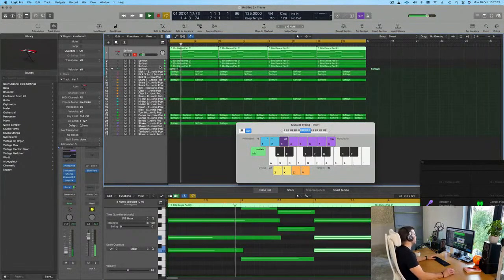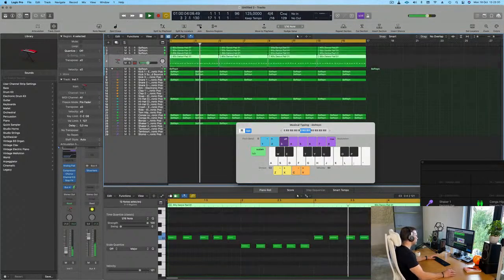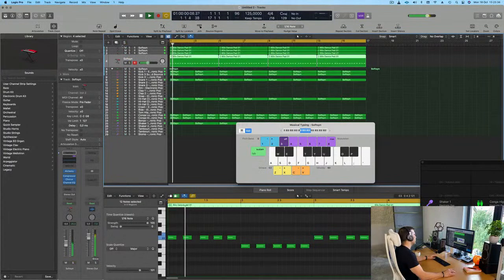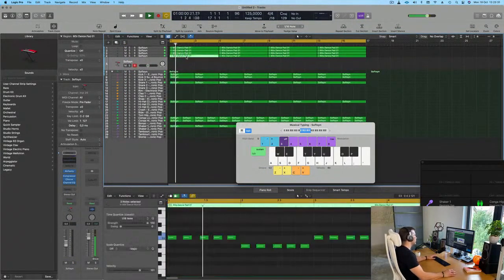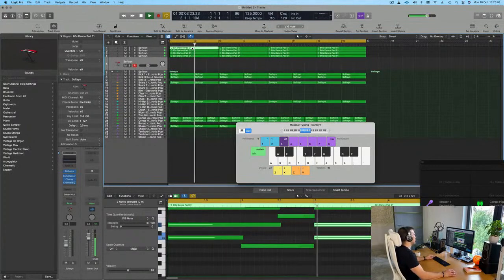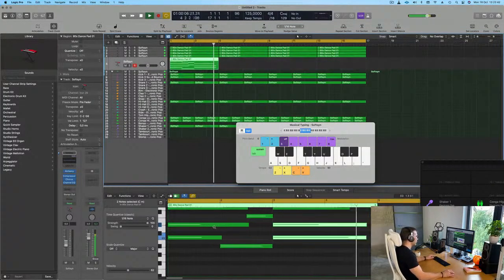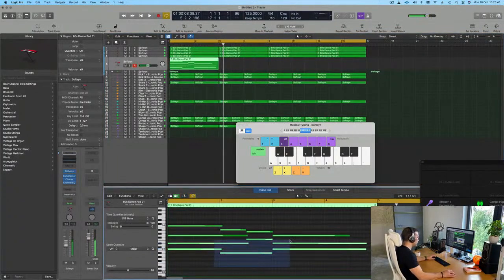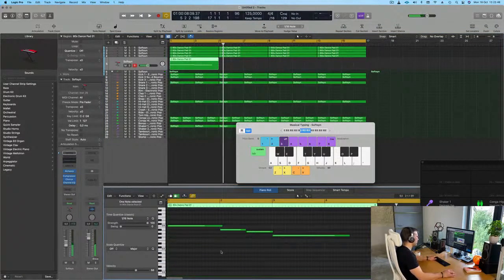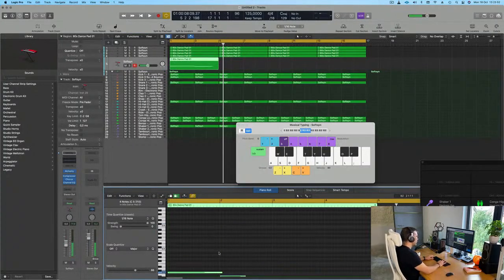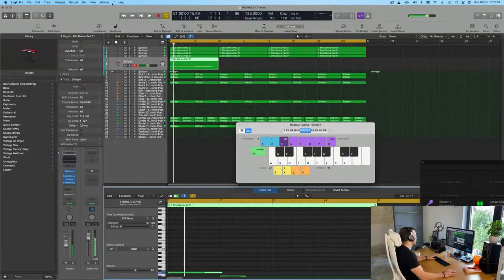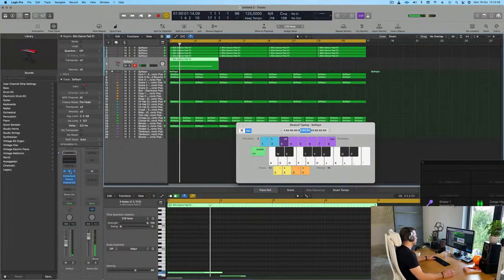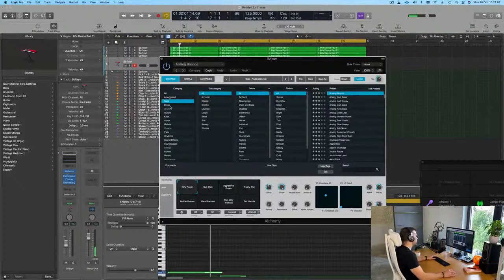Like this bass. I like everything in there so far. But I want also a bass pad in there. I think I'll make the bass pad out of the other keys, not the bass keys first. I'm just gonna take a pad, drop it. Go here, and I want some kind of a pad, but a more brassy pad. I don't know if I should go in brass yet. No, I think I should go into pads. I think it's a bit better, pads, but with a brassy kind of feel.